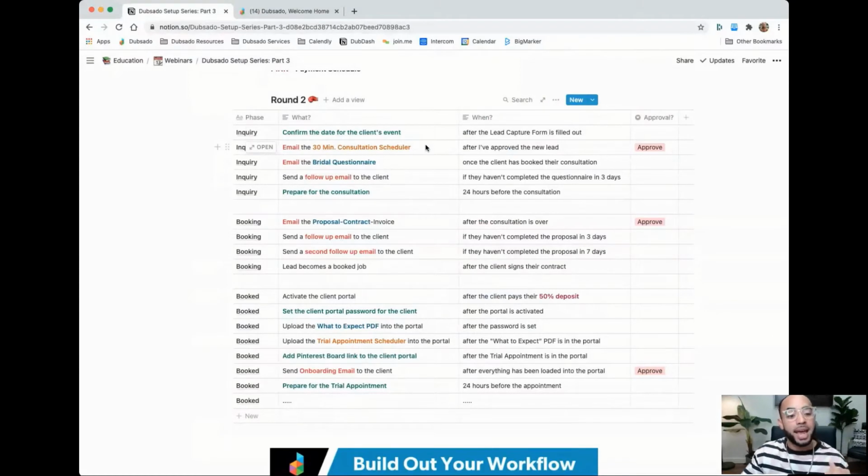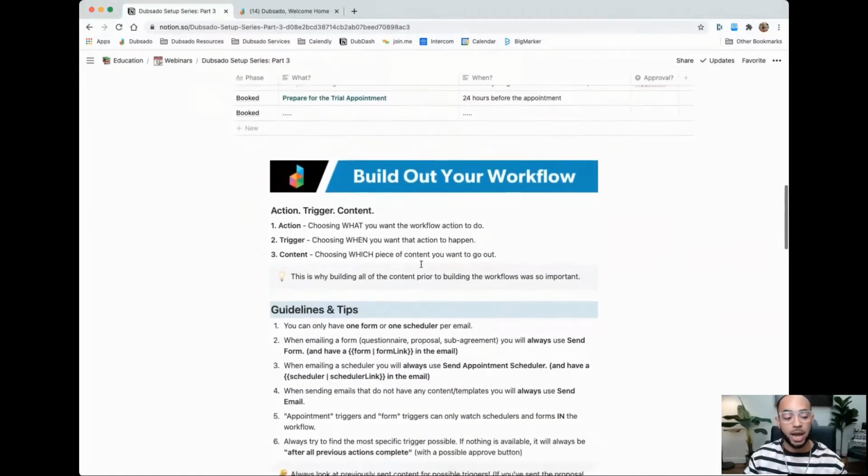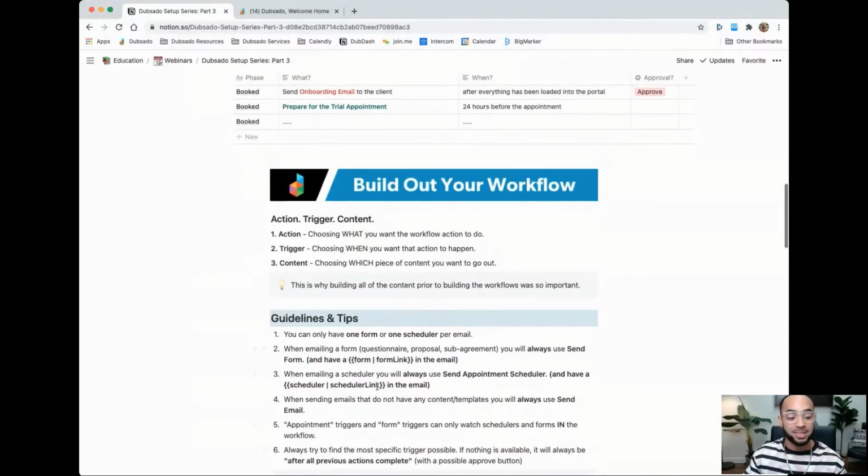Now, the next thing before we actually get into building this out, I want to go over some guidelines for you for the rest of when we're building out this workflow, so that it can help you when it comes to building your workflow. So let me scroll down here. And before we build out this next action, I want to cover these 6 different guidelines and tips, because I tried to create some good guidelines for you that will just make an abundance of sense once you get in and start building your workflow.